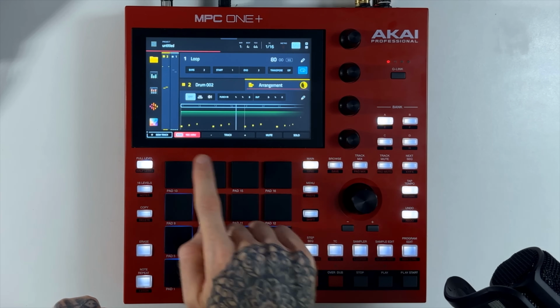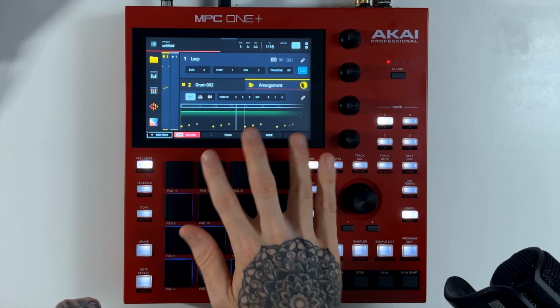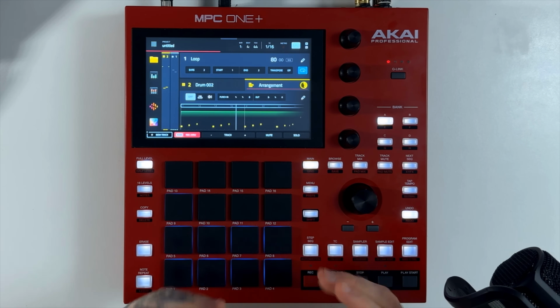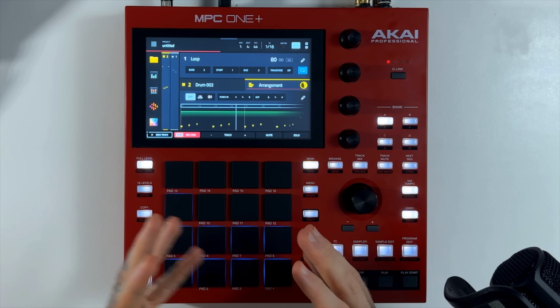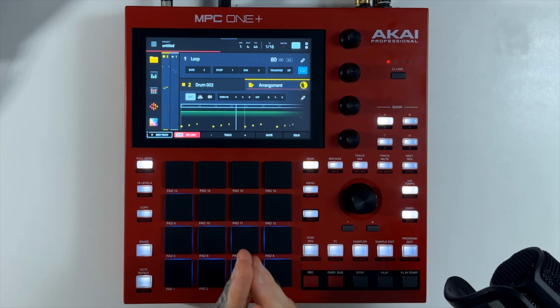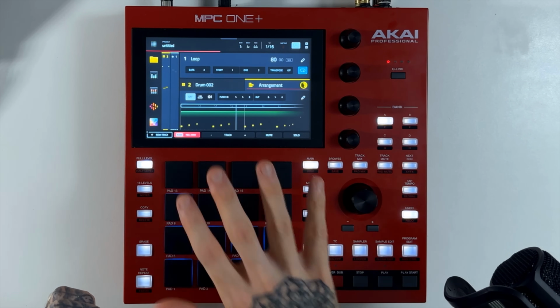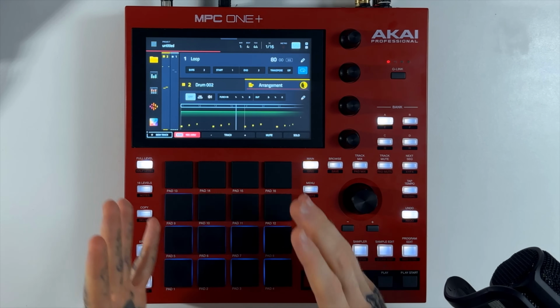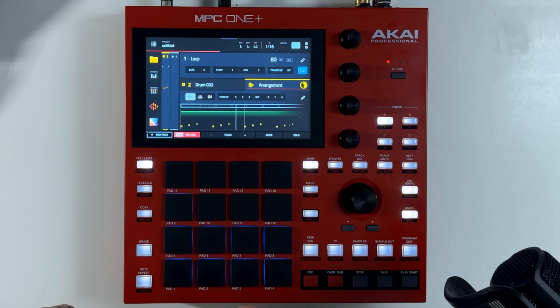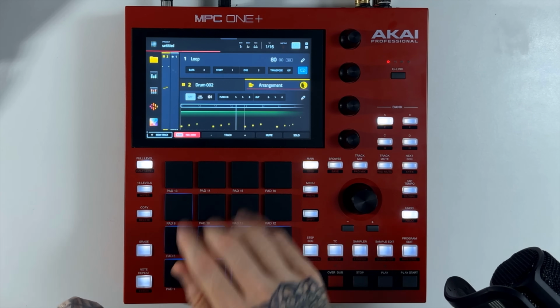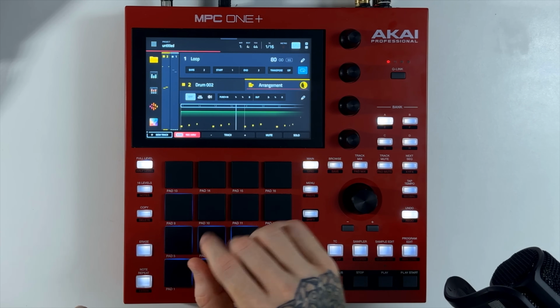And of course, if we look at arrangement, we can now see the MIDI information for that particular track as well. And at this point, yep, I could come in and I could start adding more layers, a bass line, and do all of that. But rather than making this episode really long and doing the same thing that we do, we are really just talking about the features of the MPC 3.0 update. So I want to dive back into the arranger and just show you, if you're interested in the arranger, how you can do some basic editing functions in there as well.